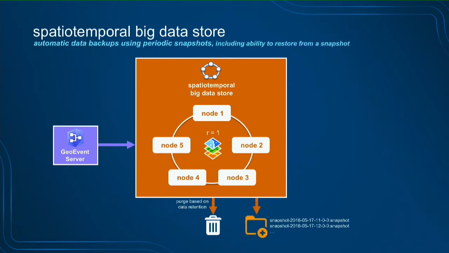The last point here on the big data store, the second to last point here, is snapshotting. So in addition to the replication factor that we have, a lot of our enterprise organizations gave us feedback to say, I want additional reassurances that if the entire cluster fails for some reason, I want to be able to resurrect it and not lose the data. And so we do allow you to configure snapshotting capability. The default is once a day, but that's not turned on by default, so you have to go turn this on. And so that snapshotting would happen once a day, and it snapshots the entire state of the cluster.